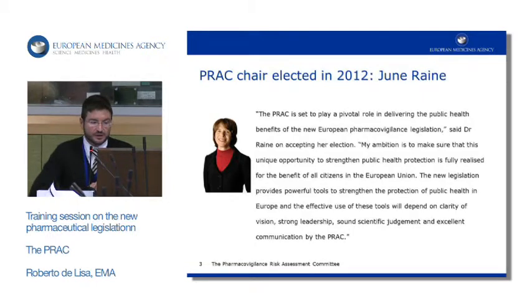The PRAC elected the chair in 2012, actually in September, and you might know her very well. She was the former chair of the Pharmacovigilance Working Party, June Rain from UK MHRA. And she says that the PRAC is set to play a pivotal role in delivering the public health benefits of the new European pharmacovigilance legislation. The ambition is to make sure that this unique opportunity to strengthen public health protection is fully realized for the benefit of all citizens in the European Union. And this is the aim of the PRAC, strengthen public health protection.